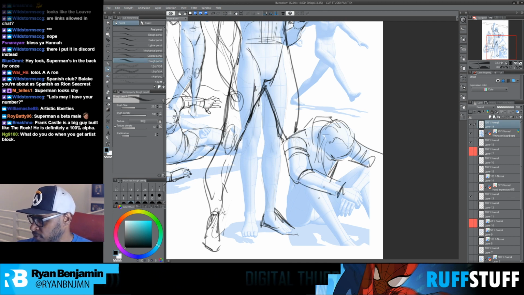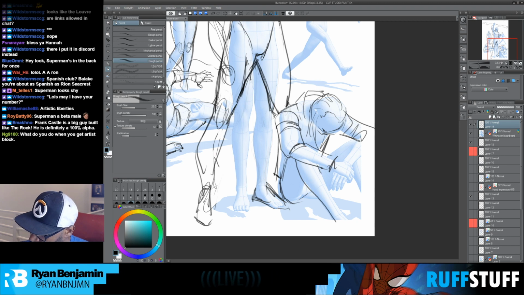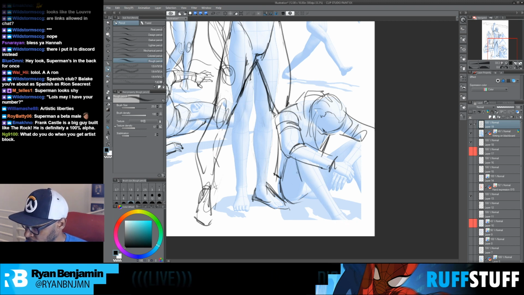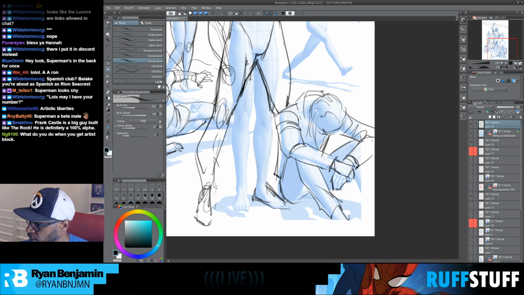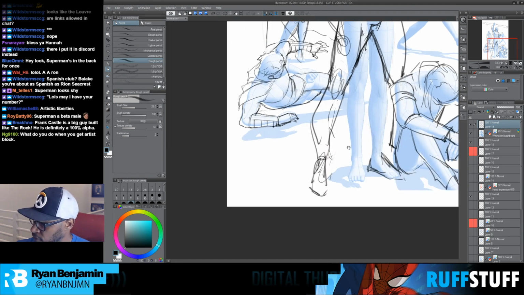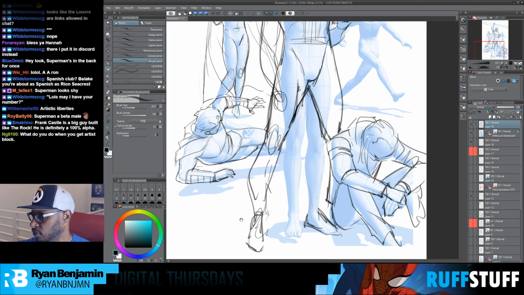So when I'm throwing these lines, I'm obviously, because I've told you guys in the past, to stay fat, stay loose, and don't draw like this. Don't draw like that, because that's when things come out stiff. So I'm purposely going fast so I can start to transfer some energy from the lines into the character, into the pose. Because this is an energy line versus this. So just keep that in mind as you go.